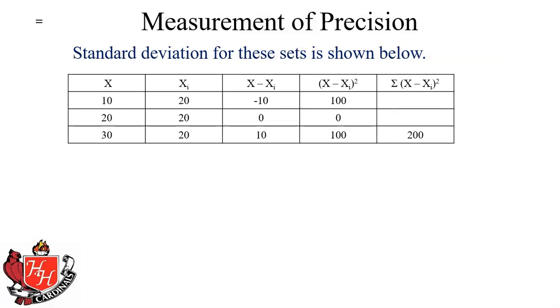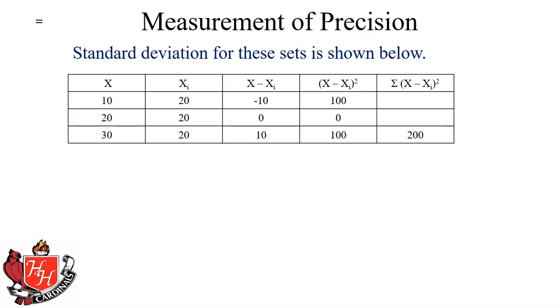So here we go. This looks a little messy. I'll just explain it to you. Again, this is not something you have to know how to do by hand in class, but let's just talk about what the process is. You don't really have to deal with this until you get to a statistics class. So we take the three numbers x, that's the first column: 10, 20, 30. Then you take the average. The average of those three we already said was 20, so you put that in the second column. Then you subtract the second column from the first column. 10 minus 20 is negative 10. 20 minus 20 is 0. And 30 minus 20 is 10.